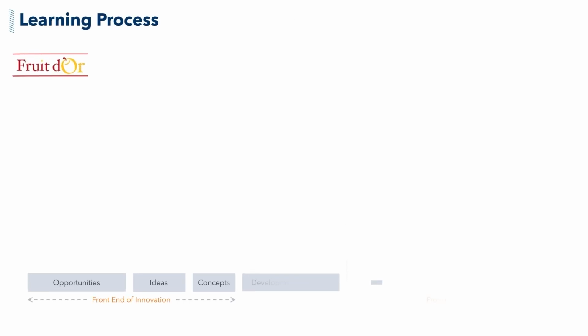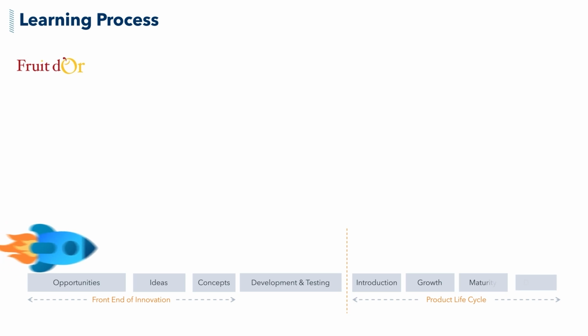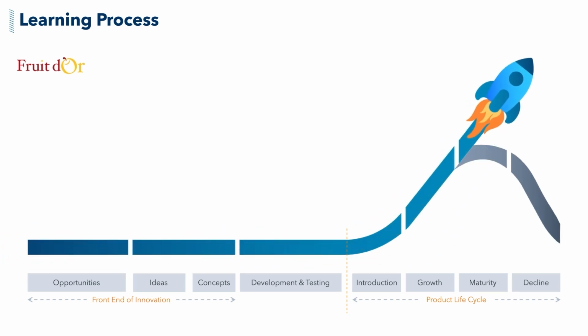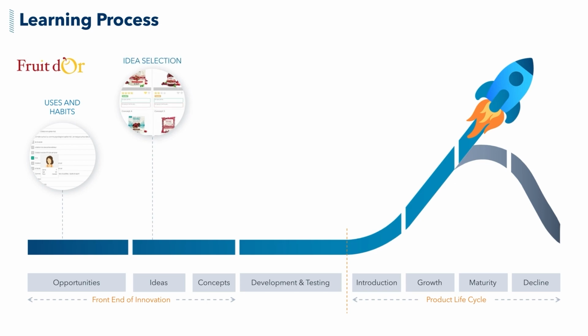A good example of a learning process includes these 4 learning techniques: usage and attitude, idea selection, co-creation, and home testing. To start with, usage and attitude involves getting to know the customers, their habits, preferences, annoyances, and needs. The second step, idea selection, tests preliminary ideas to determine the proper value of the idea as the value proposition stage.